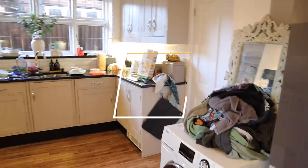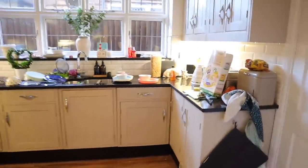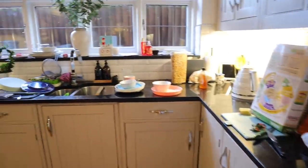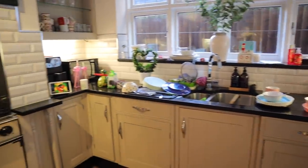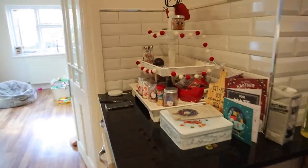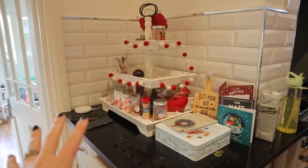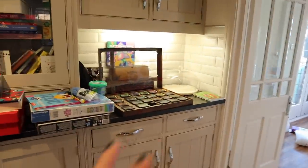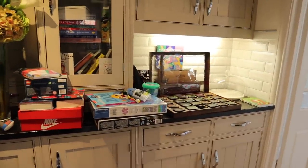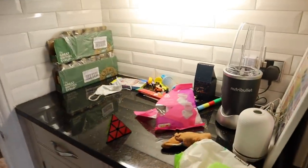So this is our beautiful kitchen. We've got some laundry to do, loads of stuff out on the side from breakfast and just general mess. Then I've also got to take down the hot chocolate station. We will miss it, but it's been up there for quite a while now, so it'll be nice to have this space back. Then we've also just got general gifts out on the side. This was a spice set Matt got, some toys for the kids that still haven't found a place, and then we've also got some bits over here as well.